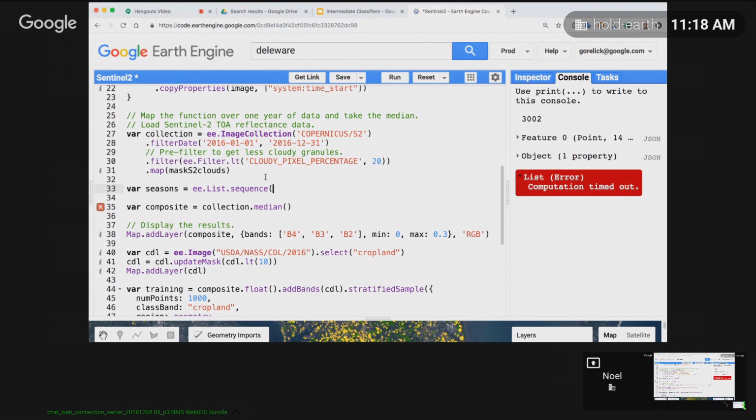And those are just going to be the number of the month of the start of the season. So we'll start in January, and we will go to December, and we will step by 3 months. So this is just a list of the numbers 1, 4, 7, and 10. That's all that's going to make. 1 to 12 by 3.